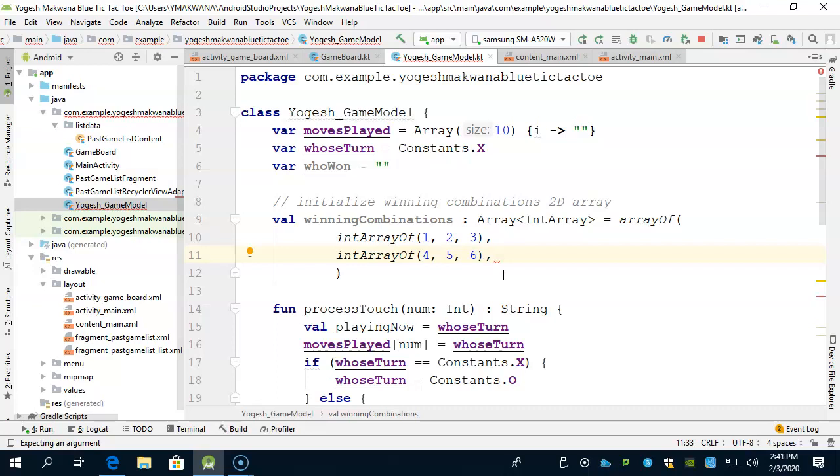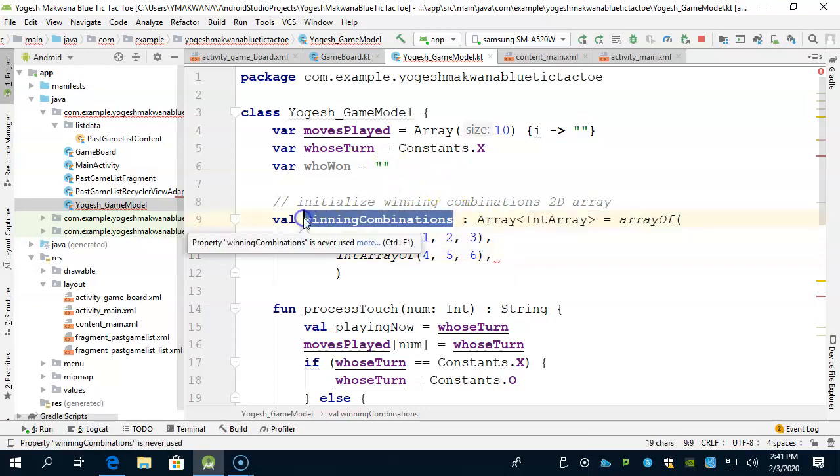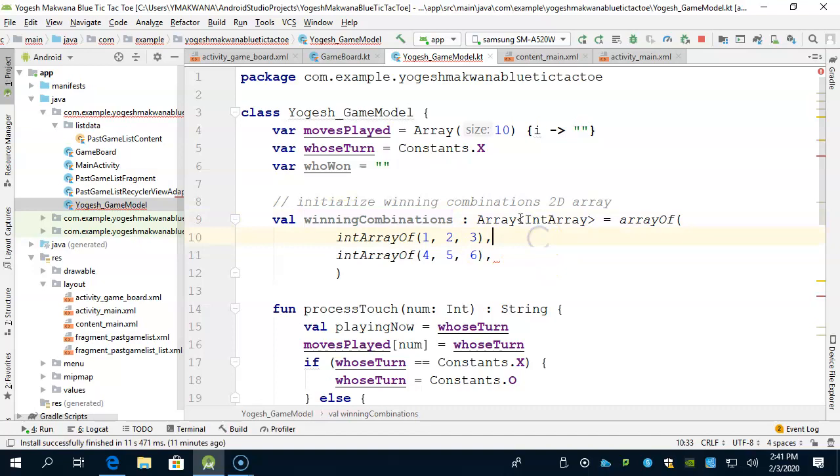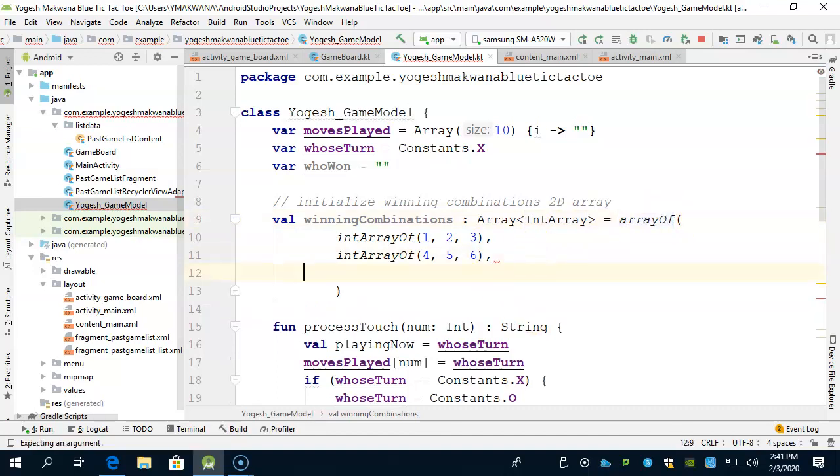So understand what happened here. We declared this variable winningCombinations, and we declared its type as an array. An array of what? An array of integers. So each element itself is an array of integers. And to initialize it, we are saying it is an array of what? And all the objects will appear here.